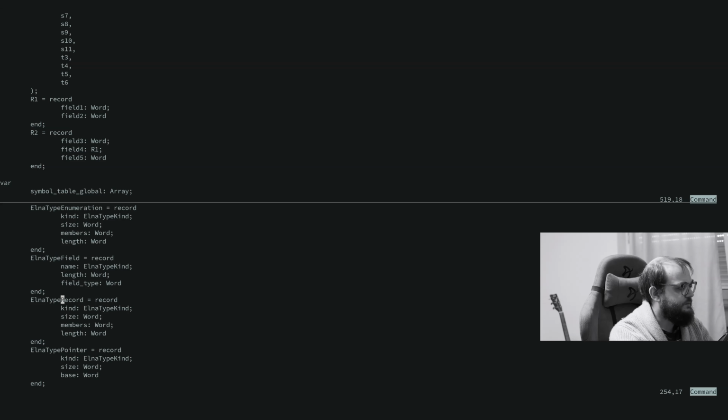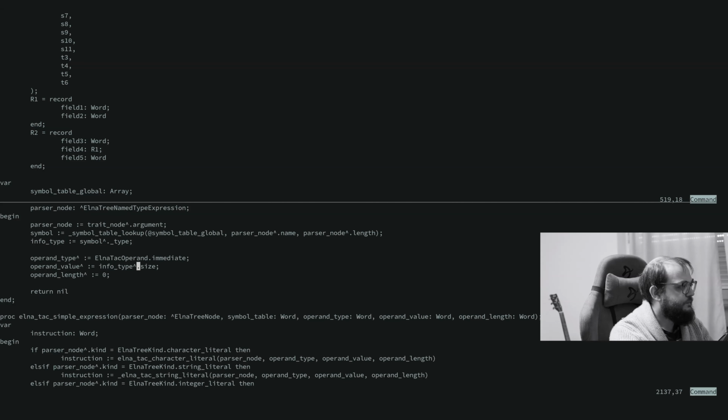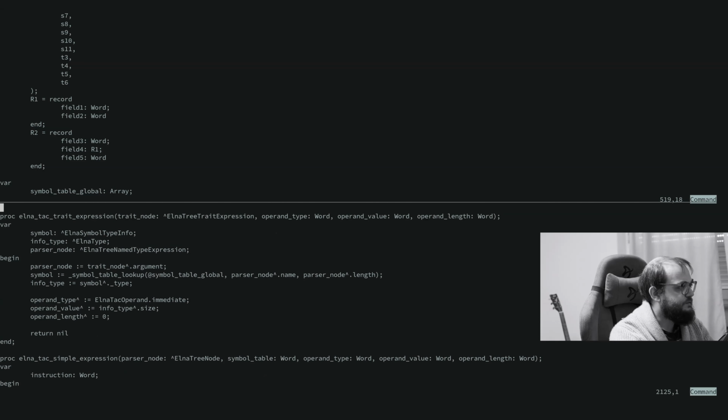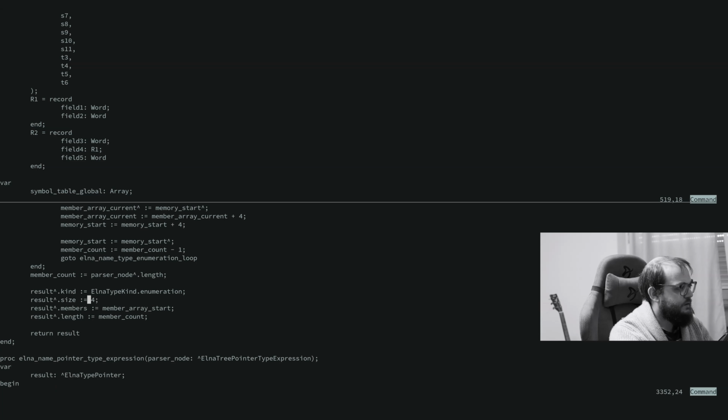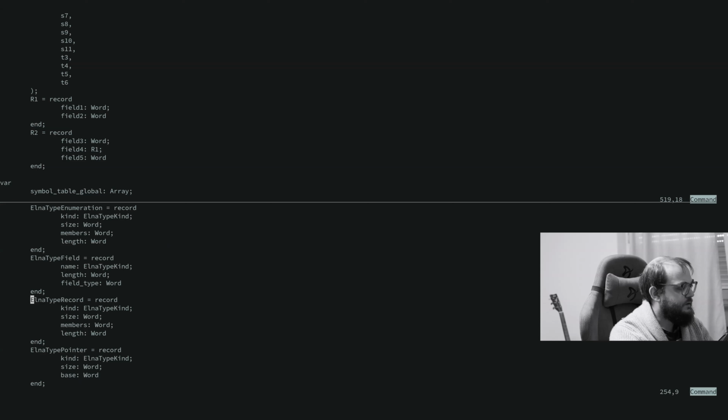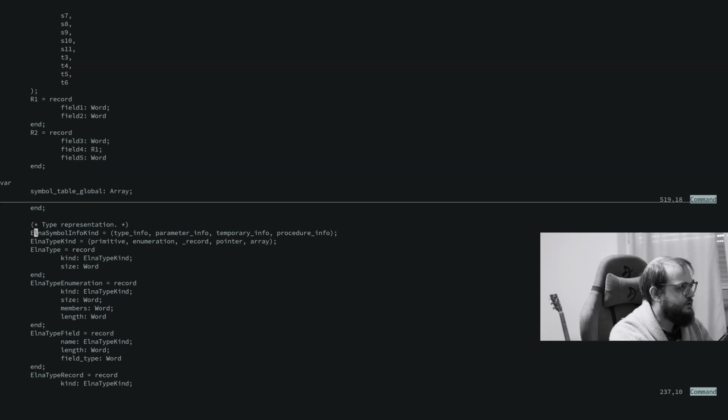And ELNA type record is a representation of a record type in the symbol table, and it has a size field, info type size, and here it is set for the enumeration. That's actually correct. We can actually look for this enumeration value.